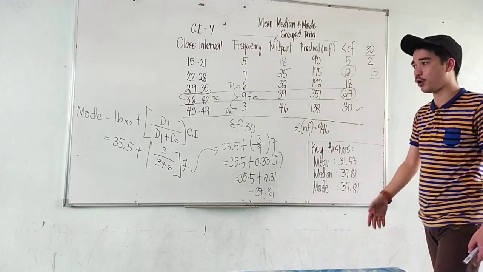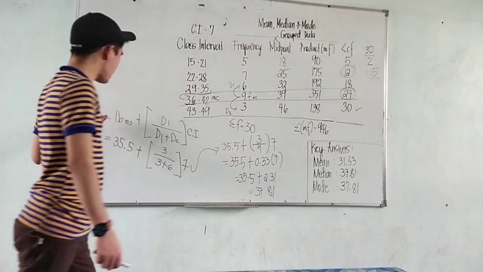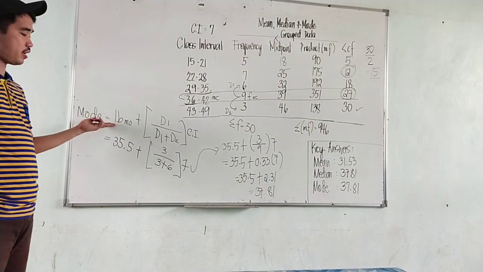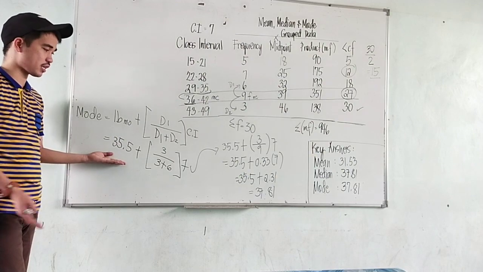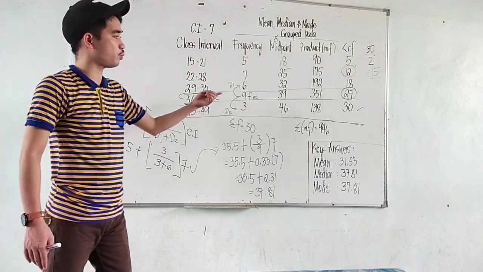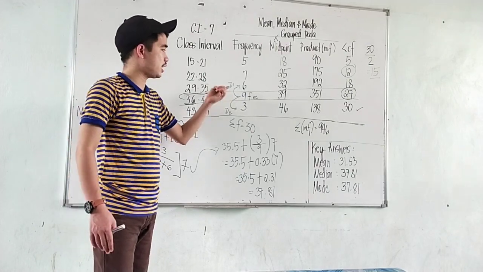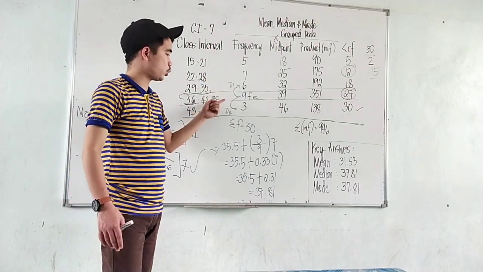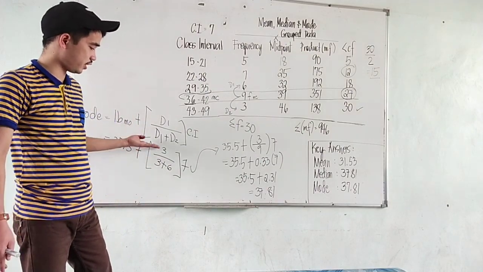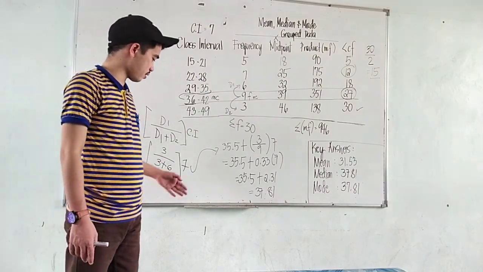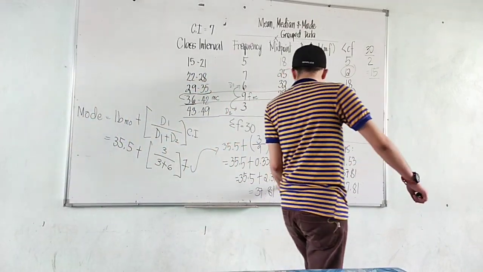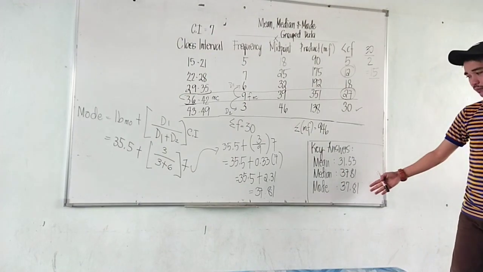Pag sa mode naman po, using this formula. So, medyo may pagkakaiba lang sila ng konti sa median. We have here, but here, same po sila ng lower boundary. So, we have additional distance. Ito po yung sa distance sa frequency. D1 is the upper, D2 is the lower. Okay, just subtract the two frequency. We have here 3 plus 6 multiplied by class interval. So, ang solution po natin ay dito. Then, ang ating answer po ay mode.